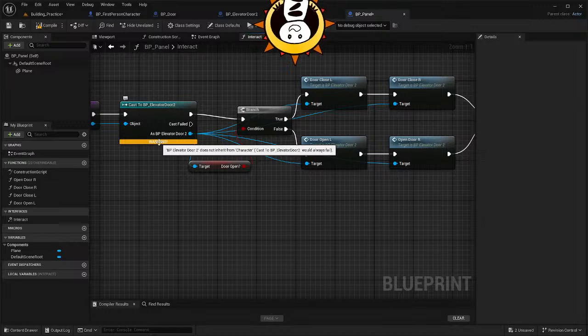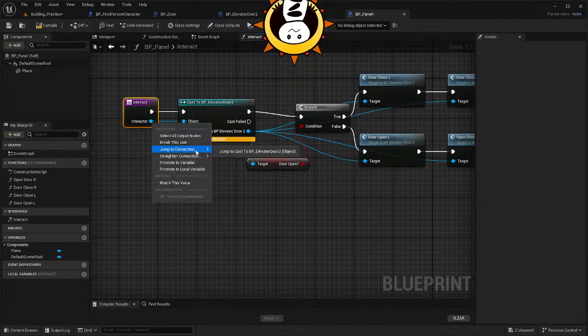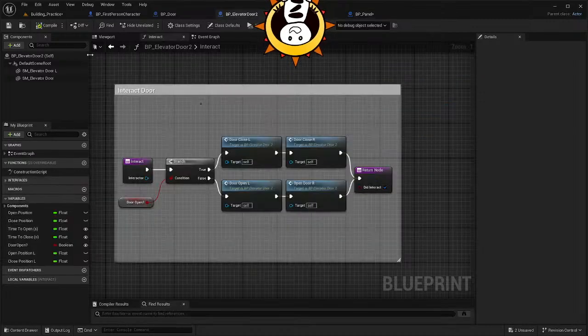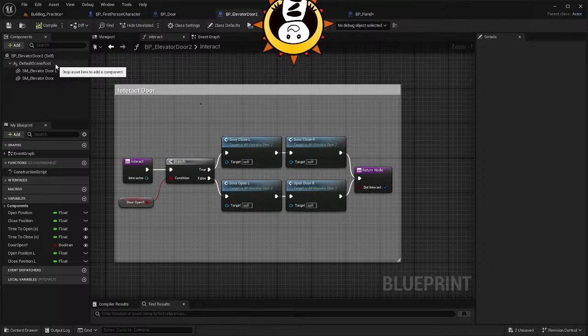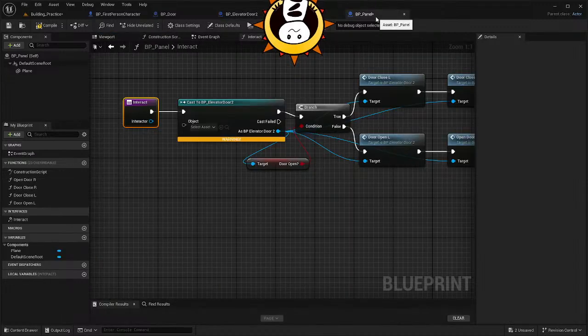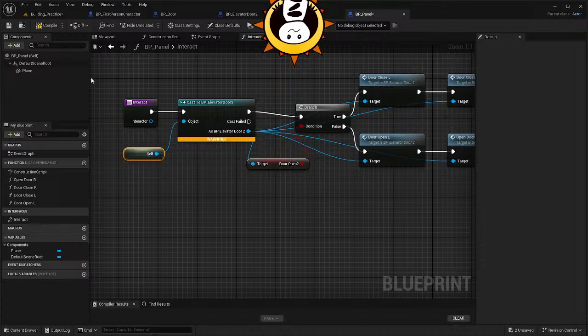CP Elevator Door 2 does not inherit from character, which means something for sure. What does it inherit from? I don't know. CP Elevator Door self. Self? Get a reference to self. That doesn't work.